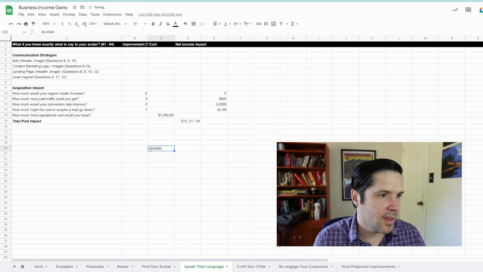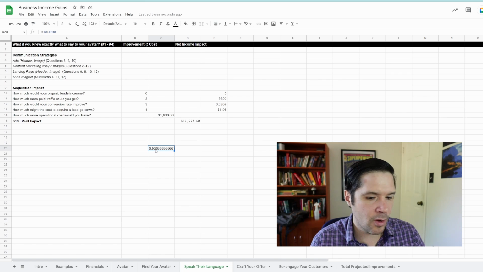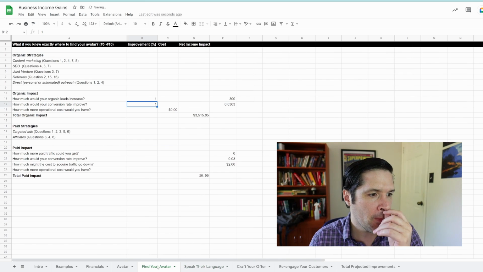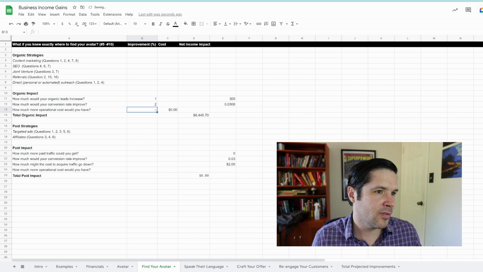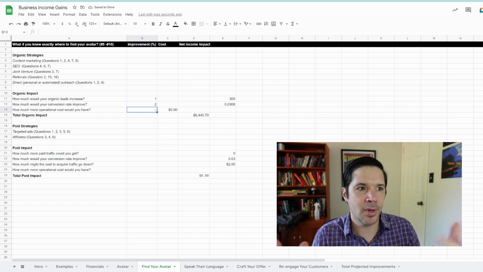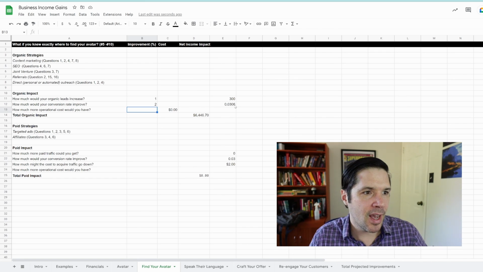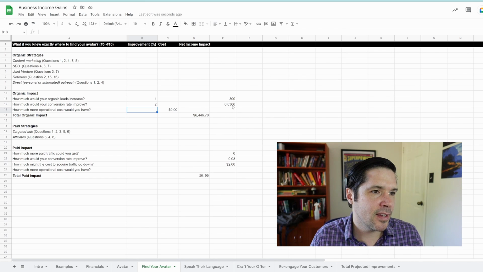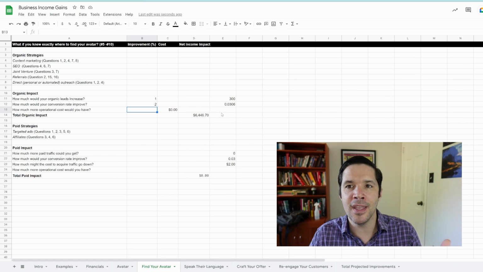Oh yeah, it's a nice thing about being in a spreadsheet. It is a calculator. So it's 0.006, or 0.6%. All right, so 0.6%, that would actually be a 2% increase in my conversion rate, right? I calculated 30 more people, 0.06%, bam. So there we go. And that would be the impact.